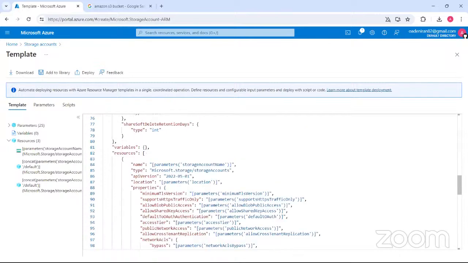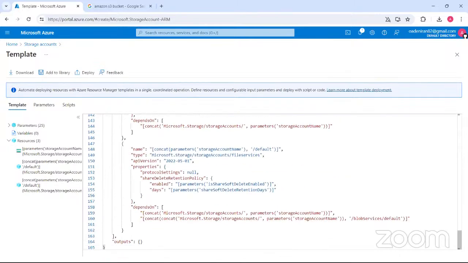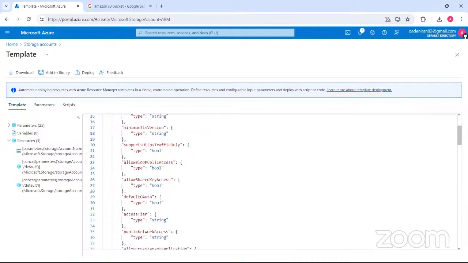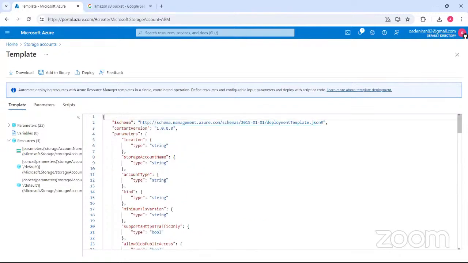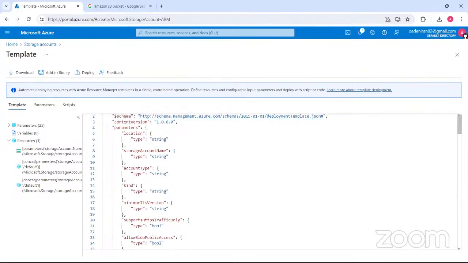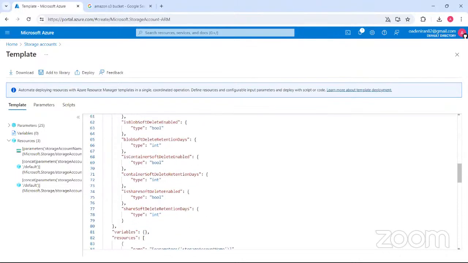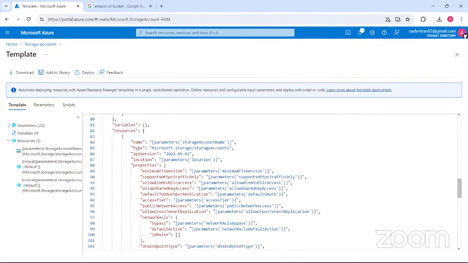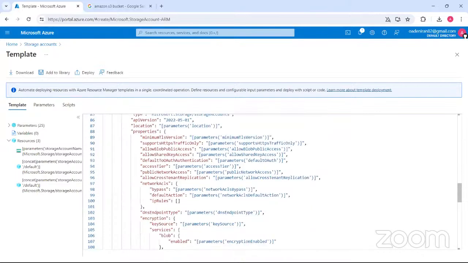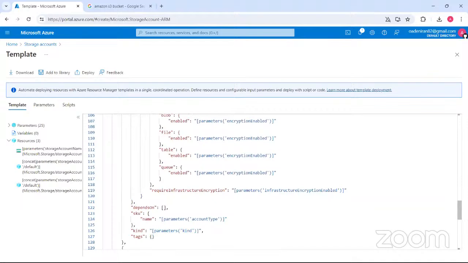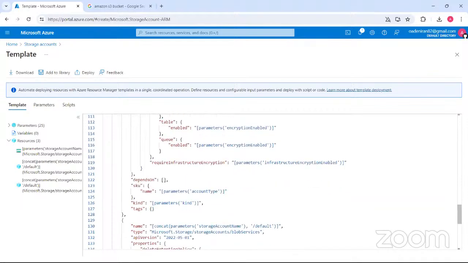So you can see that there are some things that we did not specify, but you can see them. The CLI gives us even better ways to manually fine-tune what we want in our storage account. So this is the storage account name, so it is a string, the kind, the type, and so on. These are the variables: the name, then the type, the API version. These are the values for whether file sharing is enabled, encryption enabled, the SKU.